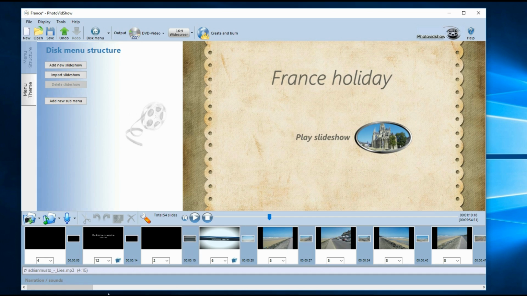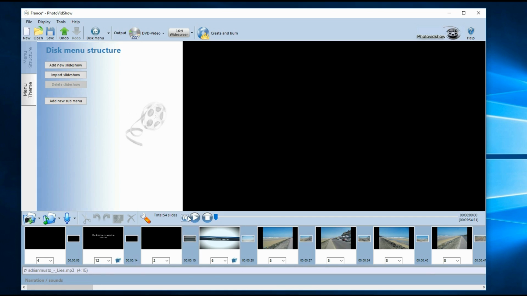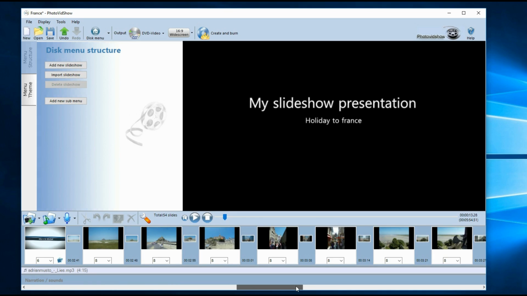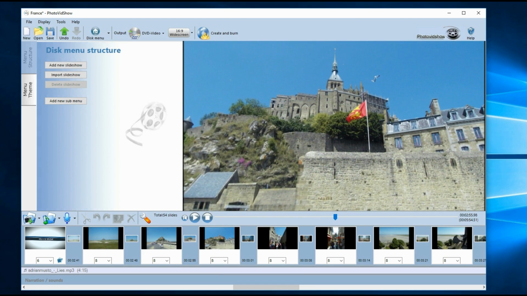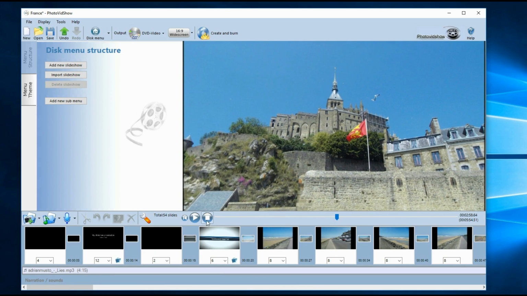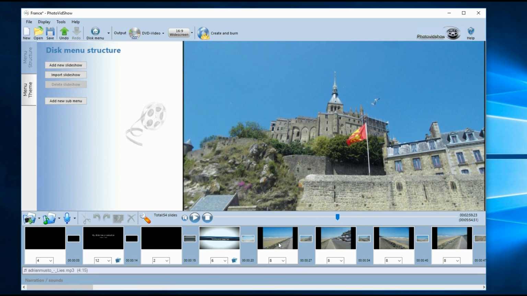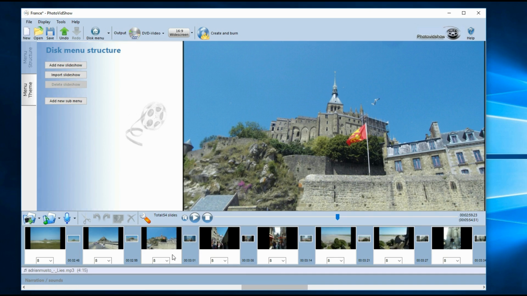So normally by default you could just leave it like that. You've got your slideshow and it starts playing the music when you preview here, and it goes through your photos one after another and continuously plays the background music. You can skip through here if you want to, just to see it. So that would be the default behaviour with PhotoVidShow. Out of interest, if I only added one piece of music, which was 4 minutes 15, it will automatically loop that music again until it fills out the slideshow.